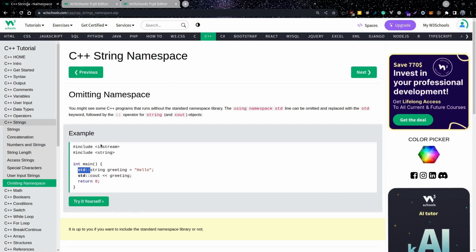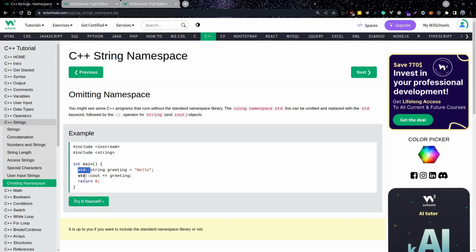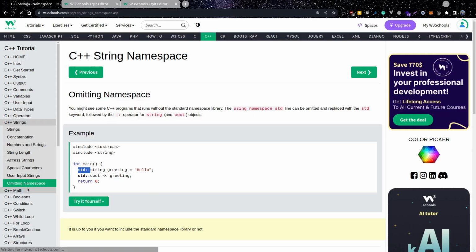But the problem with this is code readability and redundancy. If you declare this namespace once, then we'll be able to access standard functions. But if we don't declare that above, then we have to use std and double colon every time we use all these standard functions. Okay, so be mindful of that. But there is obviously an alternative method for using namespace. So that is all on string. We'll see what is there on map.